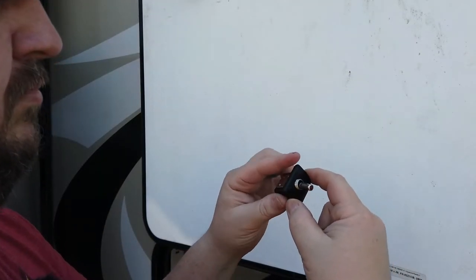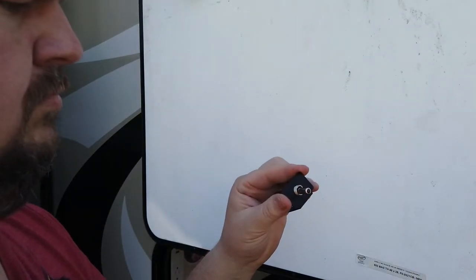I put a ring connector on the end of the shortened wire — that's all for the battery prep. For the other components, Ultra Heat also makes an ambient sensor temperature controller and a relay. They said I didn't need a relay for only two sets. I decided against the ambient temperature sensor because I just wanted a simple switch — if I'm not charging, there's no reason for the pads to be on and draining my batteries. With intermittent use, a switch made more sense.